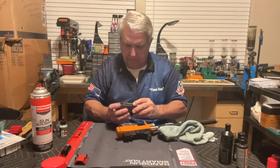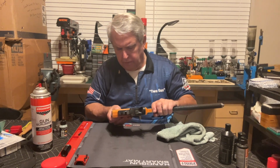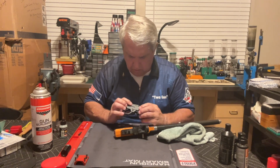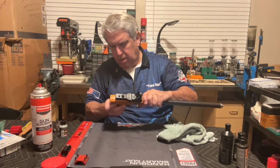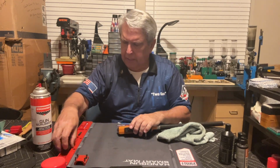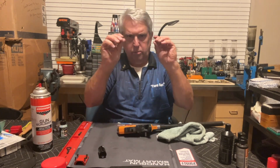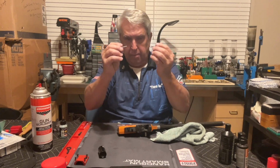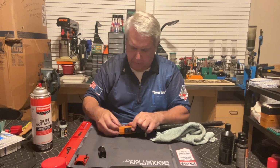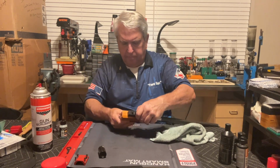Let me start again here. So now I'm going to take the trigger and put it inside the receiver. Make sure all my pins are where they belong. Everything looks good. And boom, it goes right up inside. No problems. It's not forcing it. It's nice and easy. We're going to take our 2 trigger pins, right? Remember mine have screws on the ends of them. And I'm going to insert the trigger pins. 1, 2. They go right in, no problem.